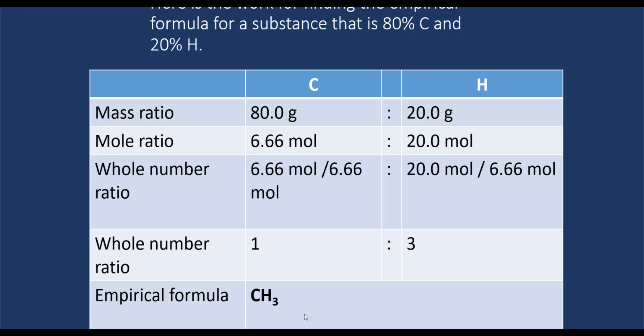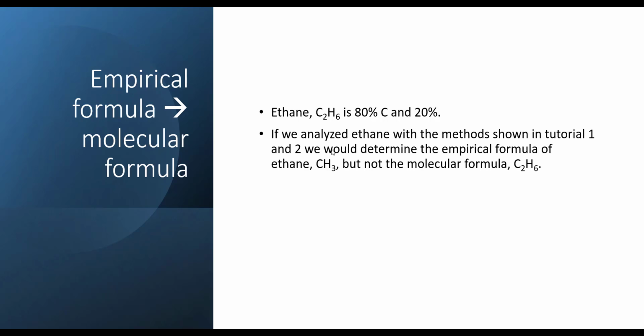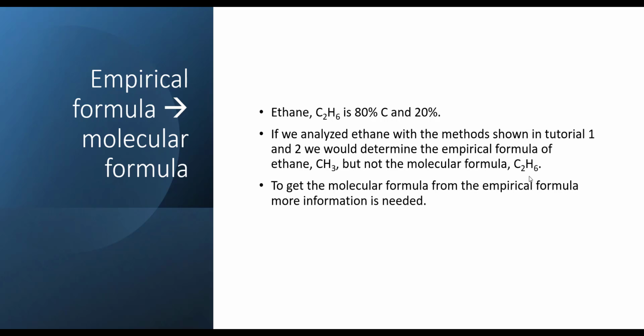The question arises now: that's all good and fine, but what if we know ahead of time that the formula of the molecule we're interested in is actually C2H6, not CH3? That's not the answer I came up with. I came up with the formula of CH3. The question is, how does the molecule actually exist, or does it exist in some other form? For example, if C2H6 is how it actually exists, how would I have known that?